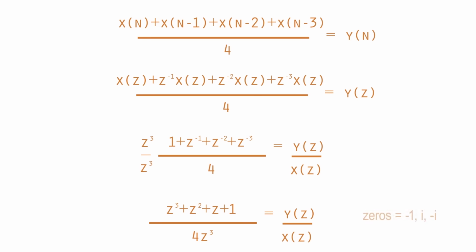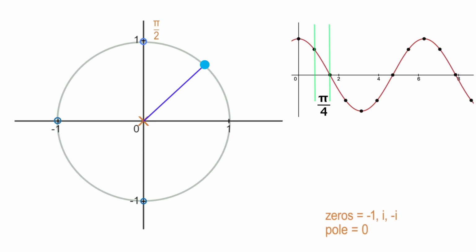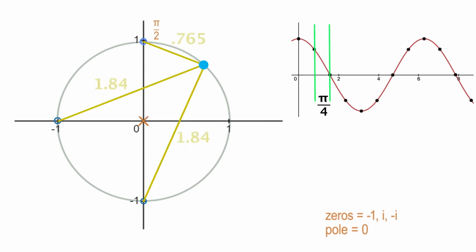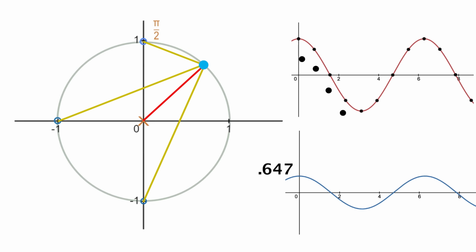The zeros are -1, i, and -i, those are what make the numerator 0, and the poles are only at z equals 0, the origin. So I'll put those on our unit circle plot from before. The plus or minus i do go on the y-axis, as that's really the imaginary axis when dealing with pole-zero plots. Then for any sampling interval denoted by the angle, if I multiply all the distances from the zeros, then divide by the distances from any poles, and also divide by 4 because it was there in the denominator, that will tell me the output amplitude of the reconstructed signal for a 4-sample moving average.